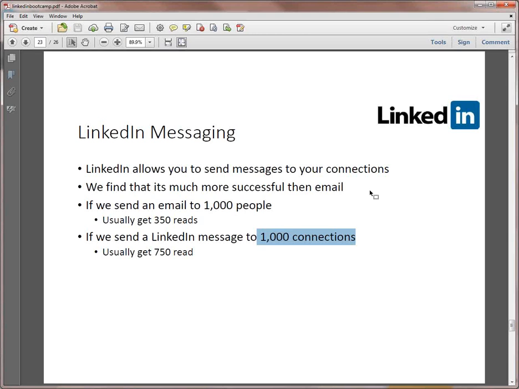And so how does it actually work? You send the message to them. What happens? They actually get an email that says, you have received a message from one of your LinkedIn connections. Most people open that second eye and go, oh, a message from one of my connections. This must be important. They can read it in their email, or they can go into LinkedIn and read it.